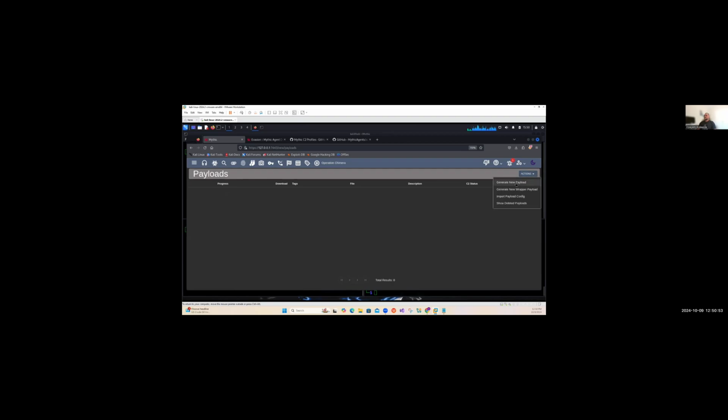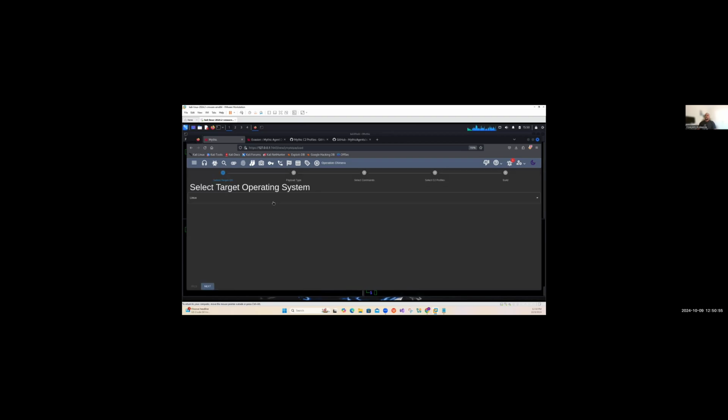We're going to create a new payload. It brings an option for the kind of system we are targeting. We are targeting the Windows operating system, so we're going to select Windows here. Next. Here it's asking what to build: an executable, shellcode or a DLL. I'm going to build two payloads here. First, I'm going to build the executable and also the shellcode.